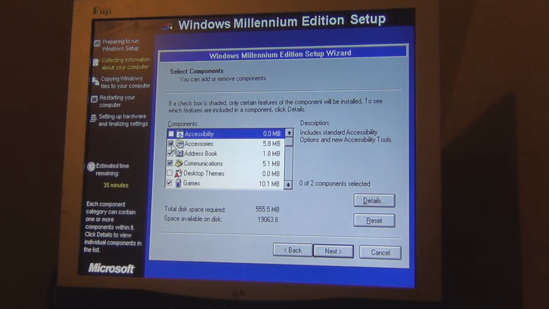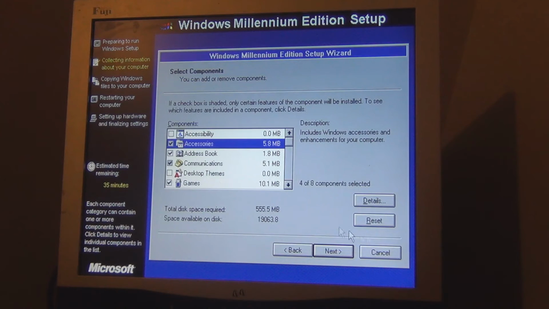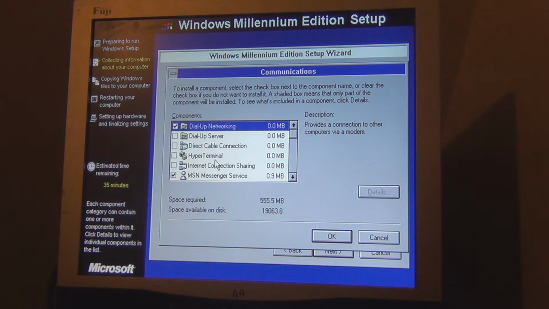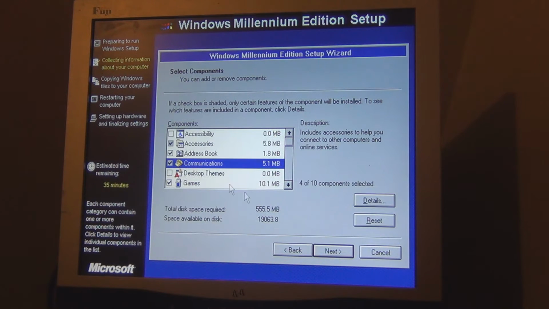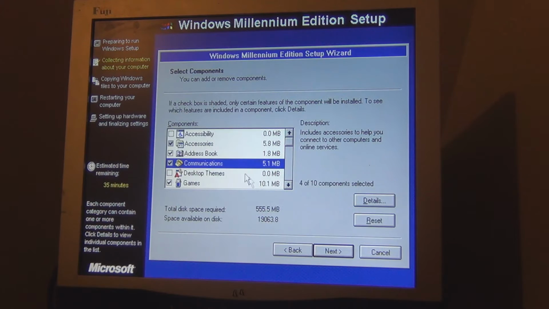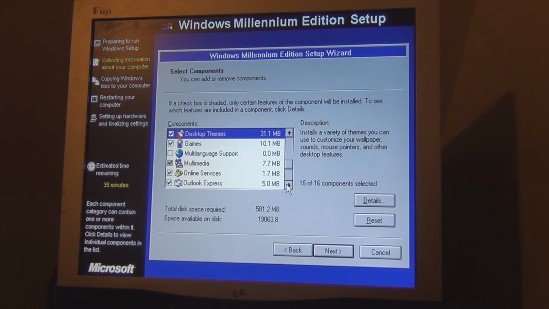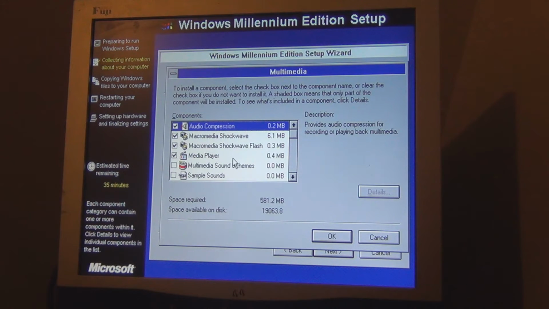Definitely don't need accessibility. What's under accessories? No. I forgot. The briefcase thing is so funny. Don't need any of that stuff. What the hell, we'll install the themes, why not? Games, why not? Multimedia, what's under that? Sound samples.